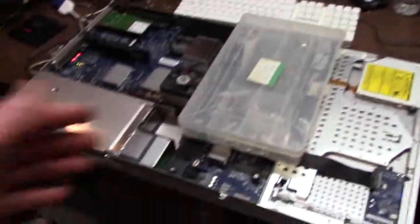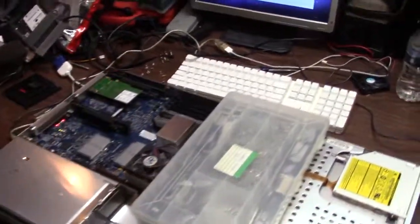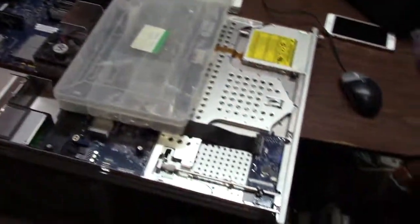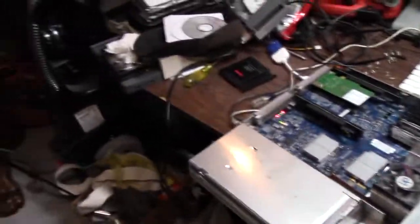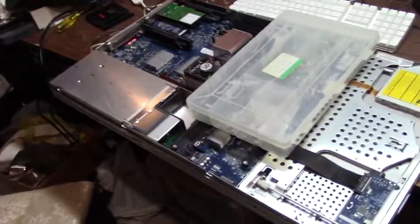It's installing with my screw case on — it's a little quieter. It'll be nice when I get my fans plugged in and put the lid on. But hey, it's $25 — actual XServes, two of them, $25. I got enough trays to do them, though I did get one bad tray. It is installing, it works — $25.